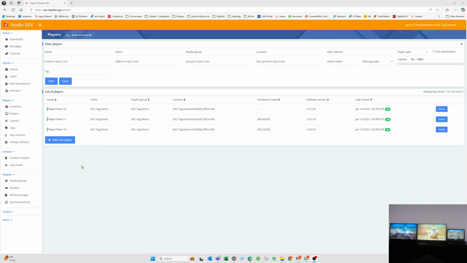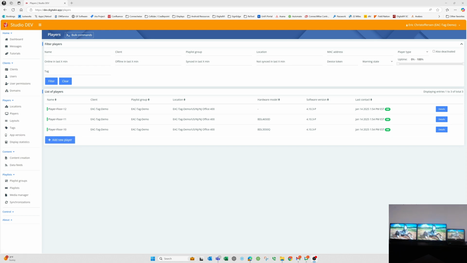Okay, so things just synchronized and you can see they're all green. Now each of them are playing the horse image, and then it'll transition back to the individual floor. I happen to have this playlist synchronized so you can see them transition together. So now you have unique content per floor, but then common things.